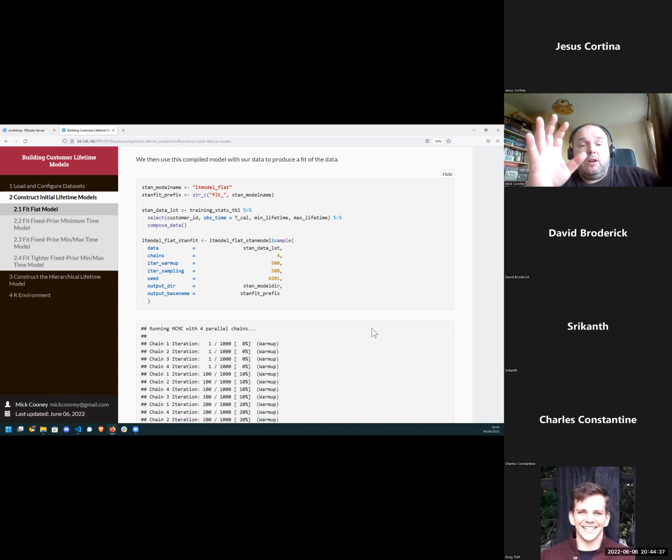Now, there is a model called the BG/NBD, the beta geometric negative binomial, which is a simpler model and is much simpler to fit. And they have a very different model for lifetime. What they basically say is that at every point of transaction, the customer has a probability of churning, and they churn at the point of transaction. So every time the customer transacts, they're given a probability p, and then at that point, you decide whether or not the customer has churned. That simplifies the mathematics a lot.